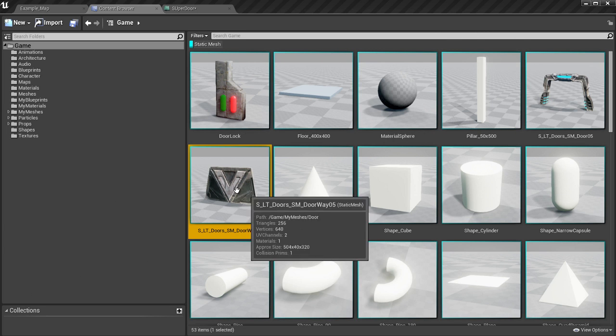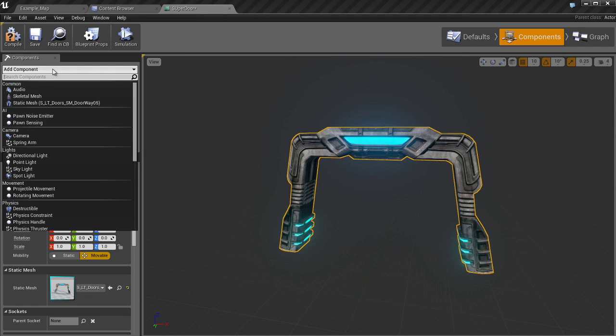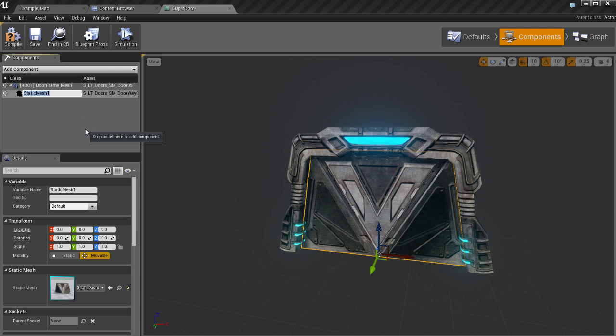I'm going to click and select the door. I'm going to jump back to the blueprint. I'm going to go to add component, then static mesh, and this time you see that the door's name is in parentheses right here. I'm going to click on that, and you'll see that the door is automatically added. In case you're wondering why that happened, it happened because I selected that door mesh in the content browser. When you select the static mesh in the content browser and then you add a static mesh in the blueprint, as long as that object is selected in the content browser, it'll automatically be linked to this component inside of your blueprint, which is pretty cool.